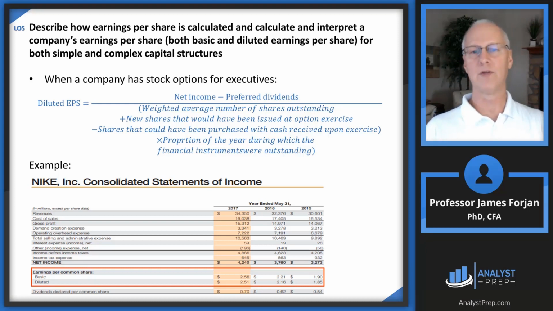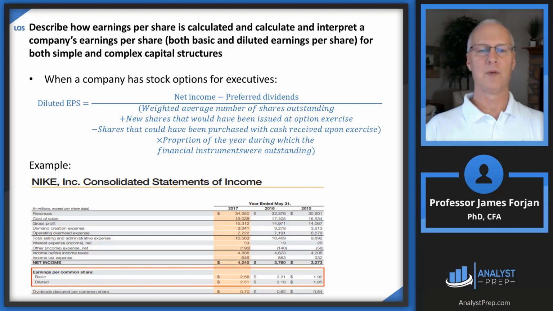So we take out preferred dividends in the numerator, if there are any, and we have to divide by a bunch of different stuff. So we have, once again, the weighted average number of shares outstanding plus those new shares that the executives are going to receive when they exercise the option, minus the shares that would have been purchased with the cash received upon the exercise. Because remember, the executives have to pay to buy those shares. If the exercise price is 50 and the stock price is 100, then the executives pay $50. So we're receiving that cash. And then we have to weight it during the course of the year.